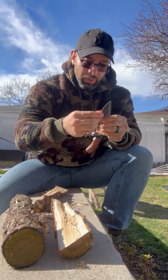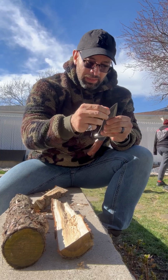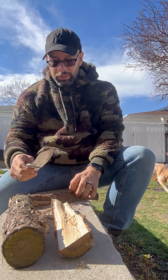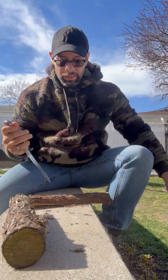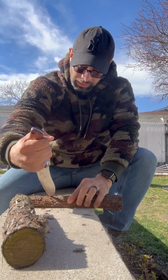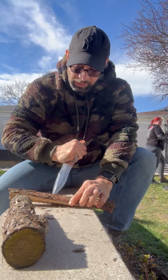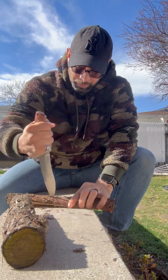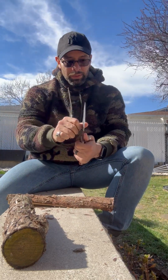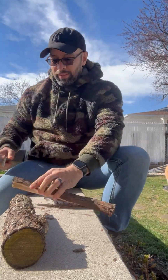Pretty good. No rolling, no glinting on the blade yet. Still holding up. Still straight. Still holds up. Alright, let's get this down.